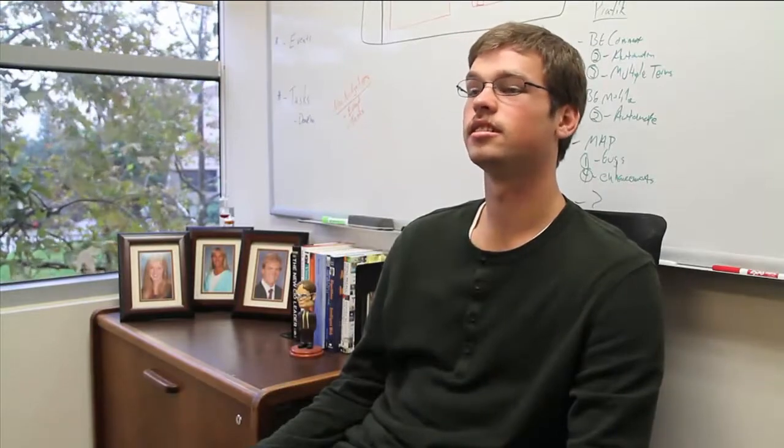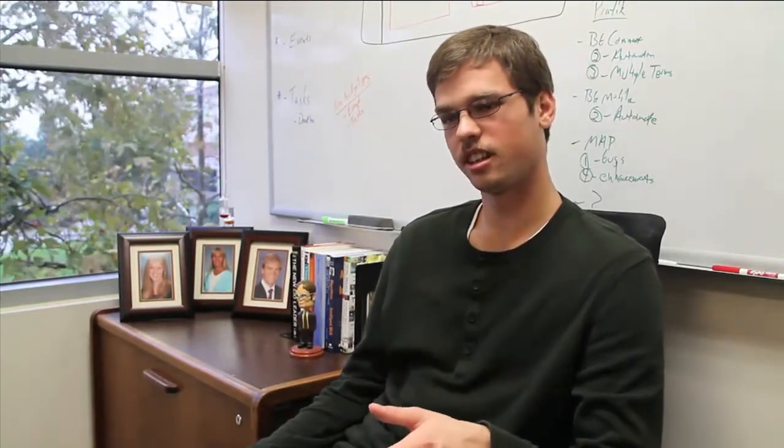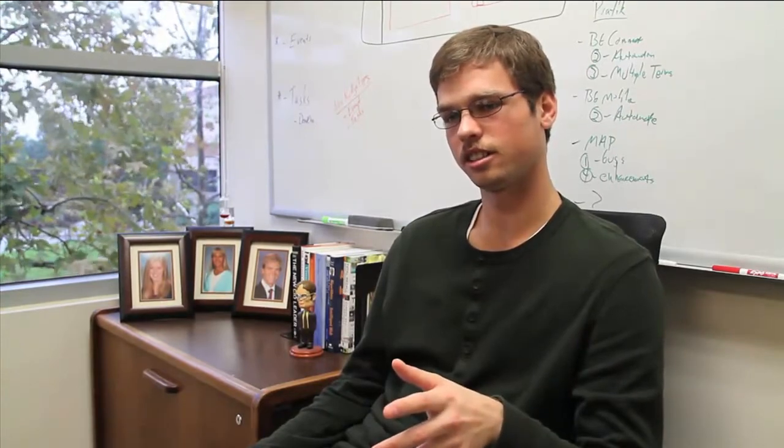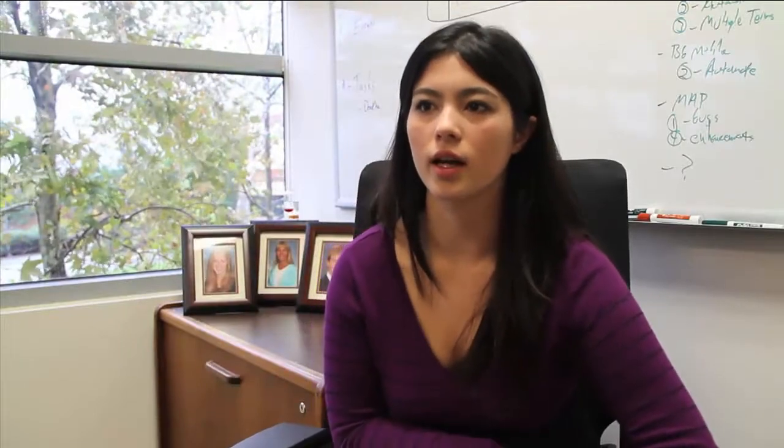The thing I like the most is the Schedule Builder, because it gives you that pertinent information right there as you register. I like the fact that Sherpa helps narrow down the search for classes. I can put in the times that I'm available. The My Academic Plan on the site kind of helps you do that.